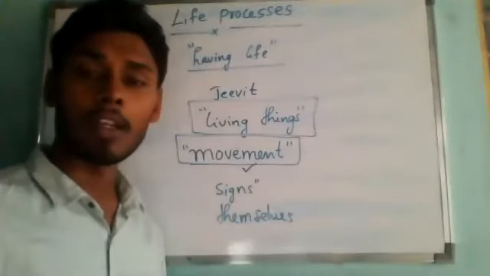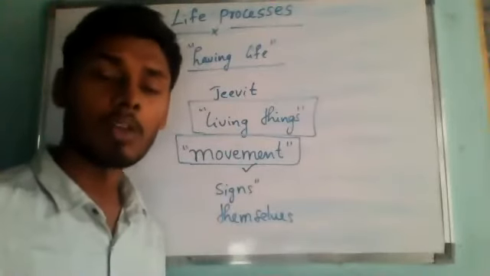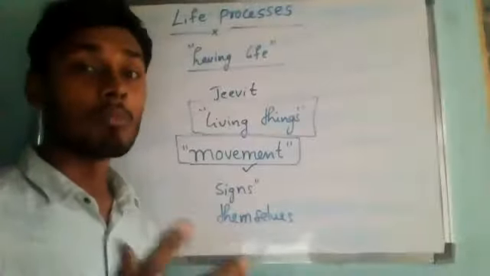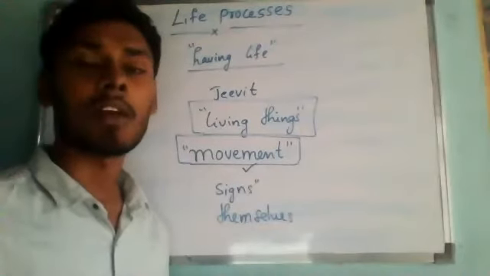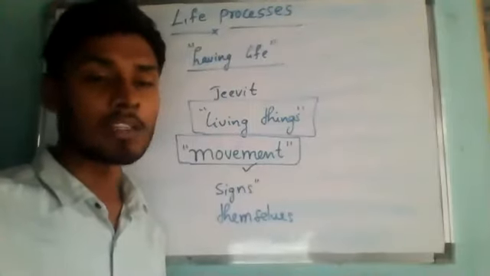Running is a fast movement or a slow movement? Somebody is running. Is it a fast movement or slow movement? Fast movement, which we can observe easily. Is it yes or no? Which we can observe easily. Yes. So the movement in most of the animals is fast and it can be observed easily. Understand?